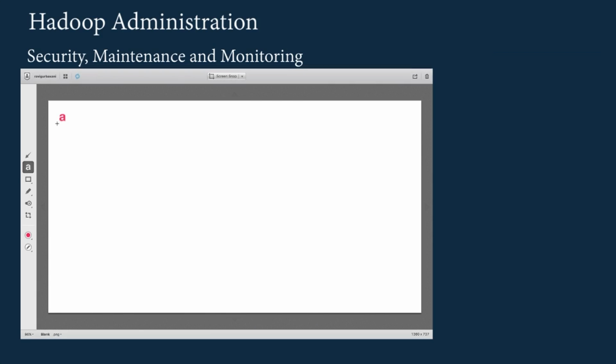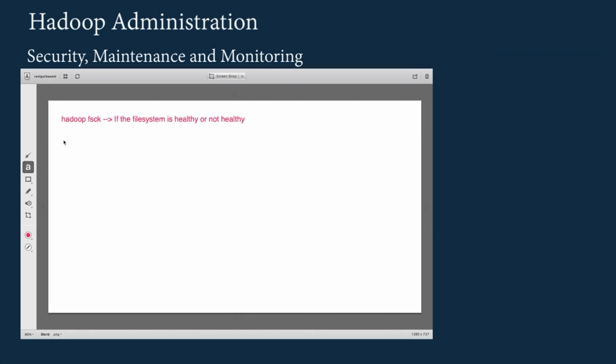Well, there is no way to repair a file system corruption in Hadoop, but there is a command that tells you if the file system is healthy or not, and the command is hadoop fsck. The fsck command will tell you if the file system is healthy or not healthy.